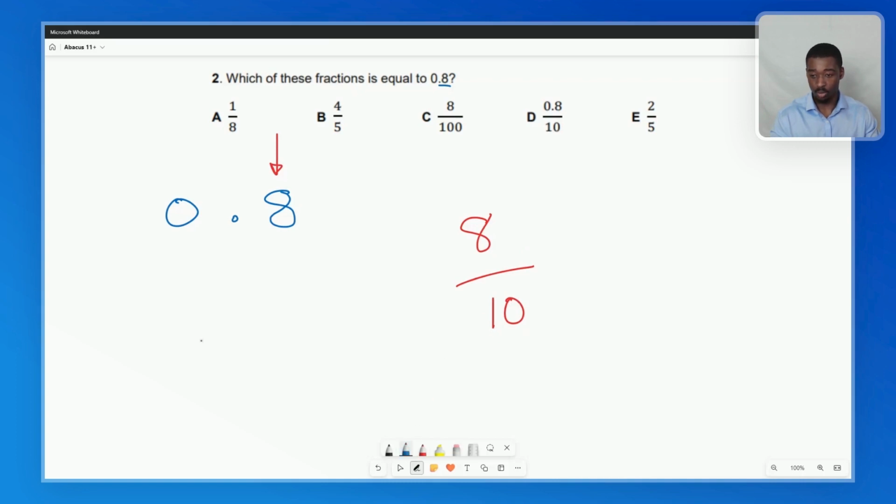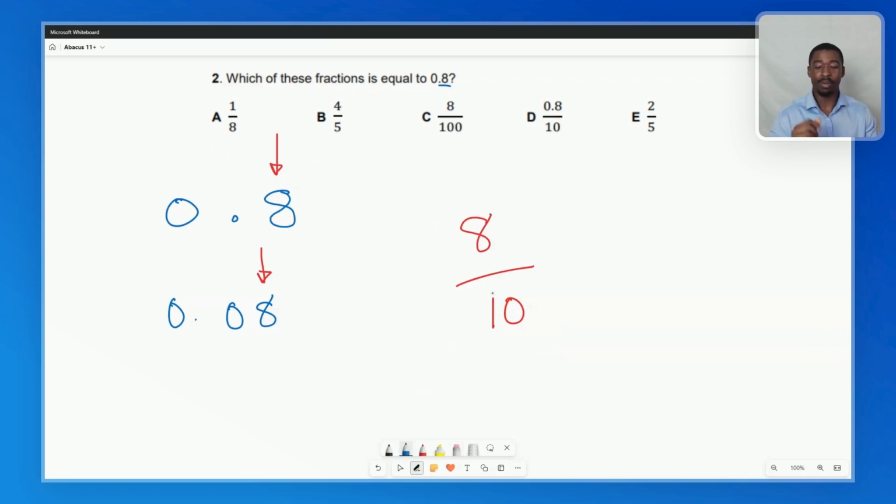The same way, if the number was 0.08, this 8, this value, would now be in the hundredths column, right? And because it's in the hundredths column, this would be 8 over 100. That's how this works. So the answer is not 1/8. The answer is 8 over 10. But we can see that the answer, 8 out of 10, is not one of our answer choices. And that's because the examiner is expecting us to simplify this fraction and put it into its simplest form.